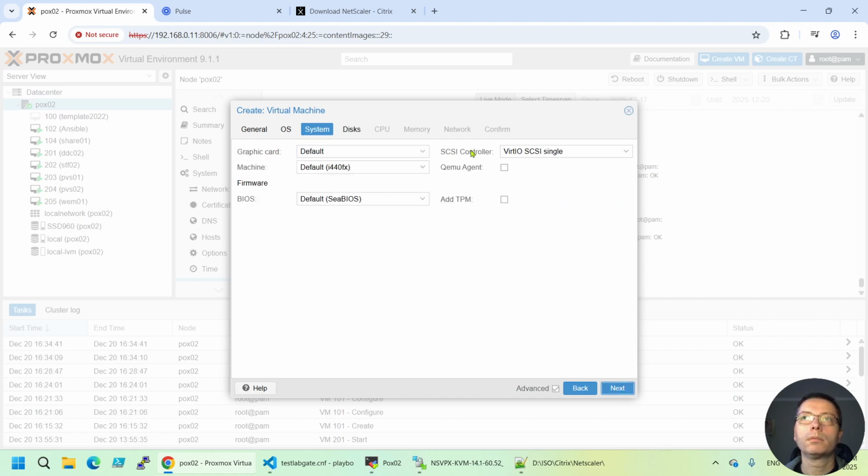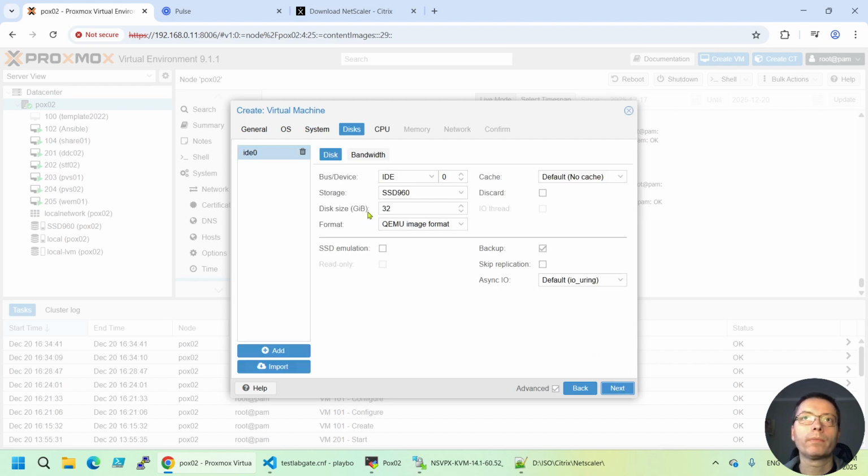At the system, I left everything to its default. Do not check the QEMU agent because you will not be able to install it, or at least I wasn't able to install it. Machine type is okay, and the BIOS is also okay, so it will work.